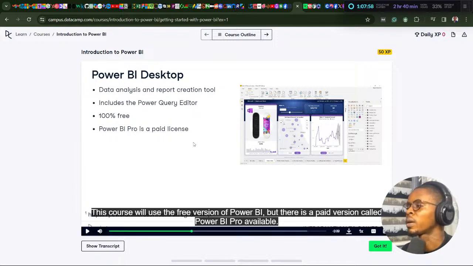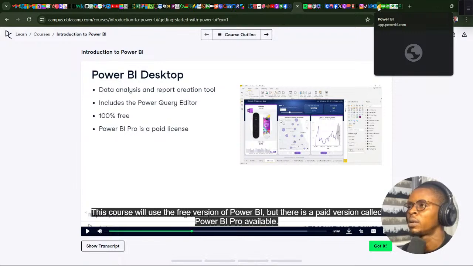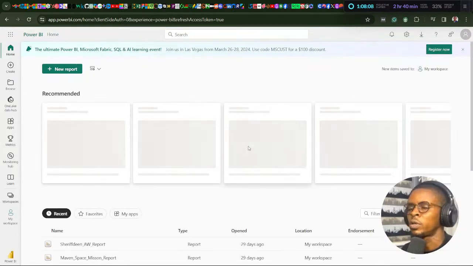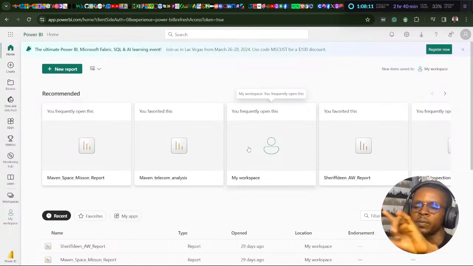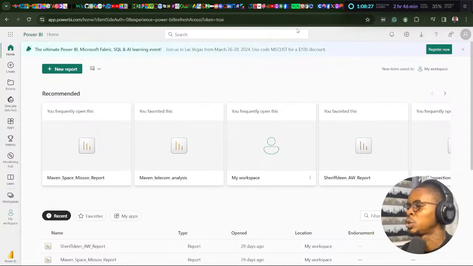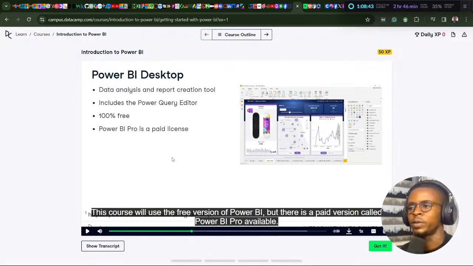Yeah, I actually have the full version of Power BI. This is the Power BI Service here, which is the web version of Power BI, if I log in. If you're looking for how to get this Power BI version, which contains the free Power BI Desktop and the actual Power BI Service, I have a video on my YouTube channel. It's through an Office subscription. You can see the video, Get Power BI. It will show you how to get that for free, which is legit and comes from Microsoft themselves. So no hidden charges. You can check out the video.